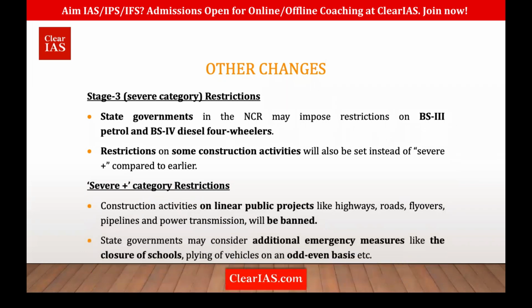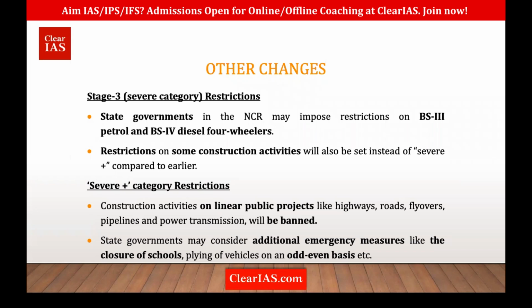And we can also opt for other additional measures such as closure of schools, odd even policy, etc. So what is the odd even policy? On odd dates, only odd numbered vehicles should be on the roads. On even days, only even numbered vehicles, that is, based on the vehicle number. So that is a policy by the Delhi government, the odd even policy. Okay, so these are the changes which have happened.